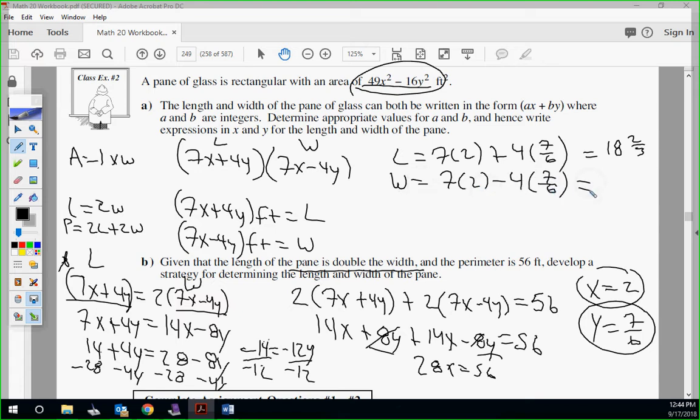And that ends up being 9 and 1/3, half of it, which makes sense, right? The width is half the length. They told us that. Okay. All right, that had a lot going on. I know, it's a hard one. We've got a couple examples, guys, and then we're done.